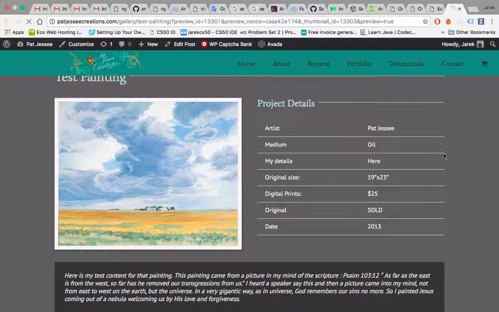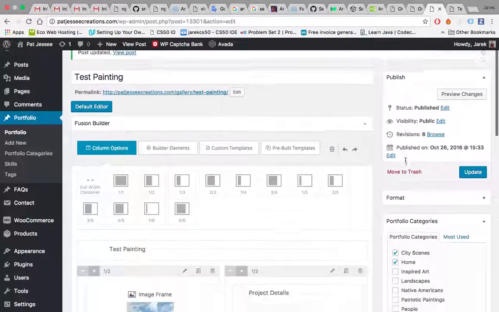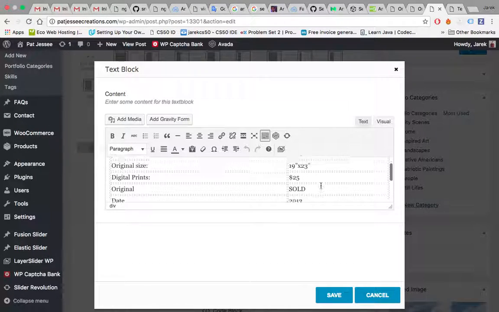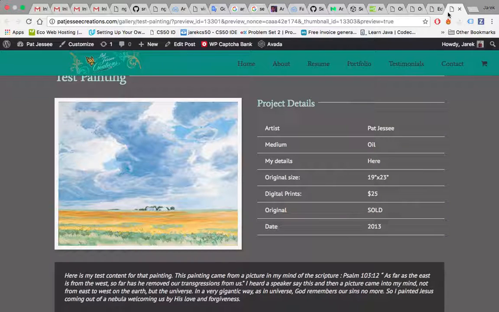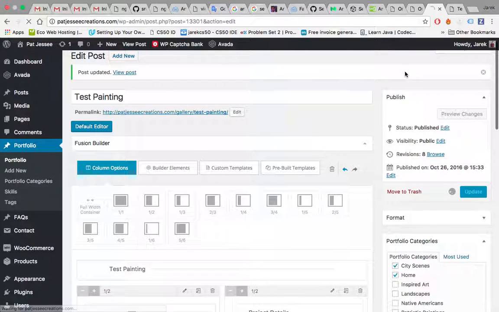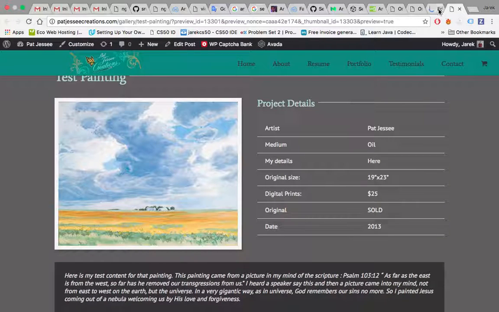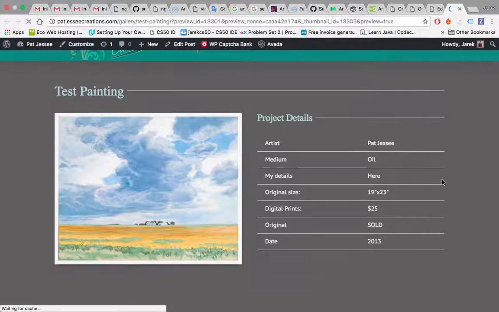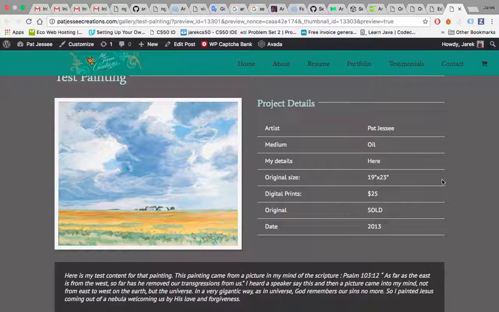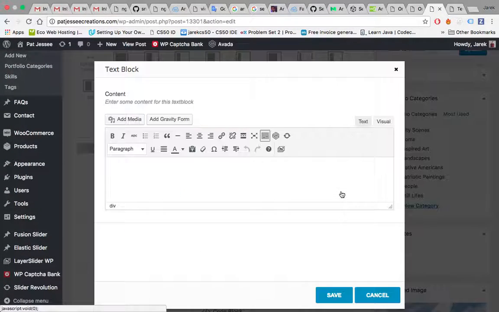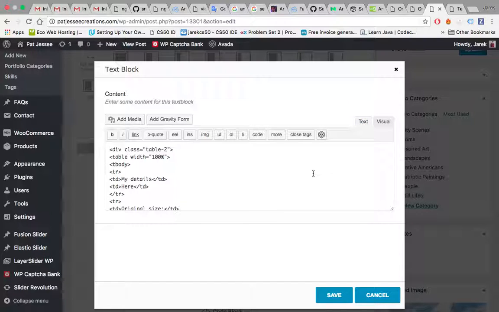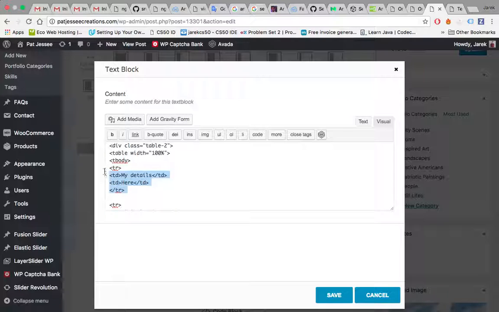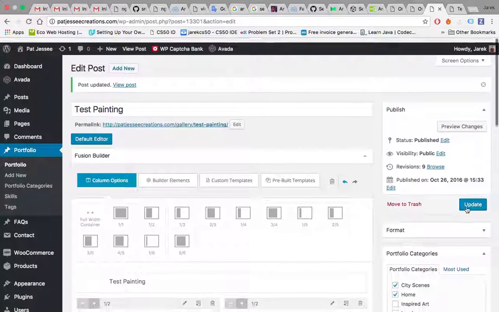One second, they're still here. Yes, why is that? One second. Oh, I probably didn't hit save. Save and update one more time. Okay. Sorry, for some reason the system didn't delete that. Let's do that one more time. I'm gonna get rid of this text here and my details. There you go. Save data and update.